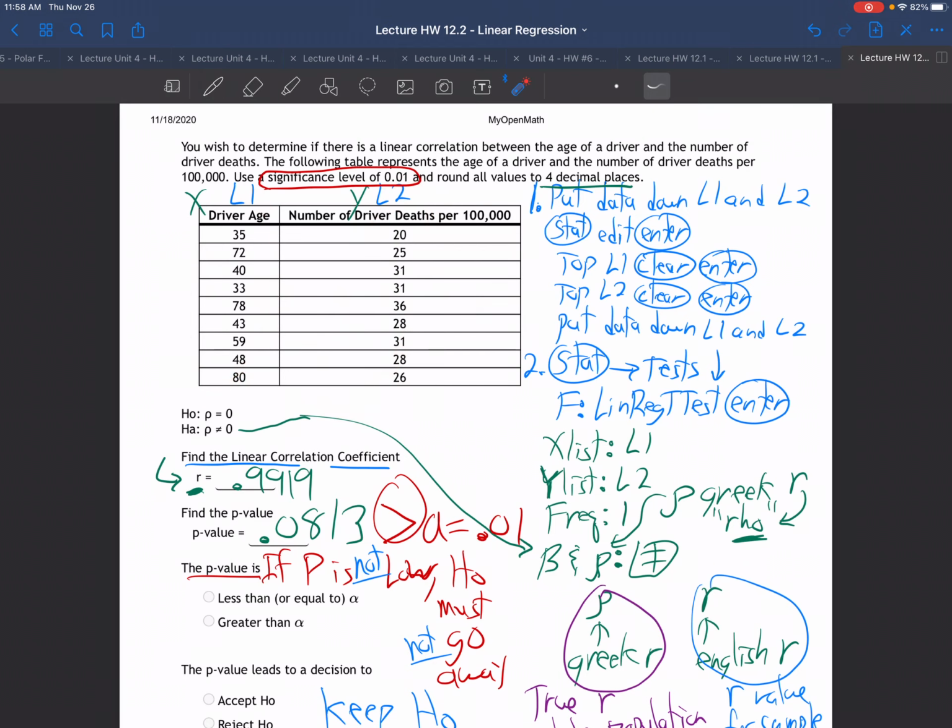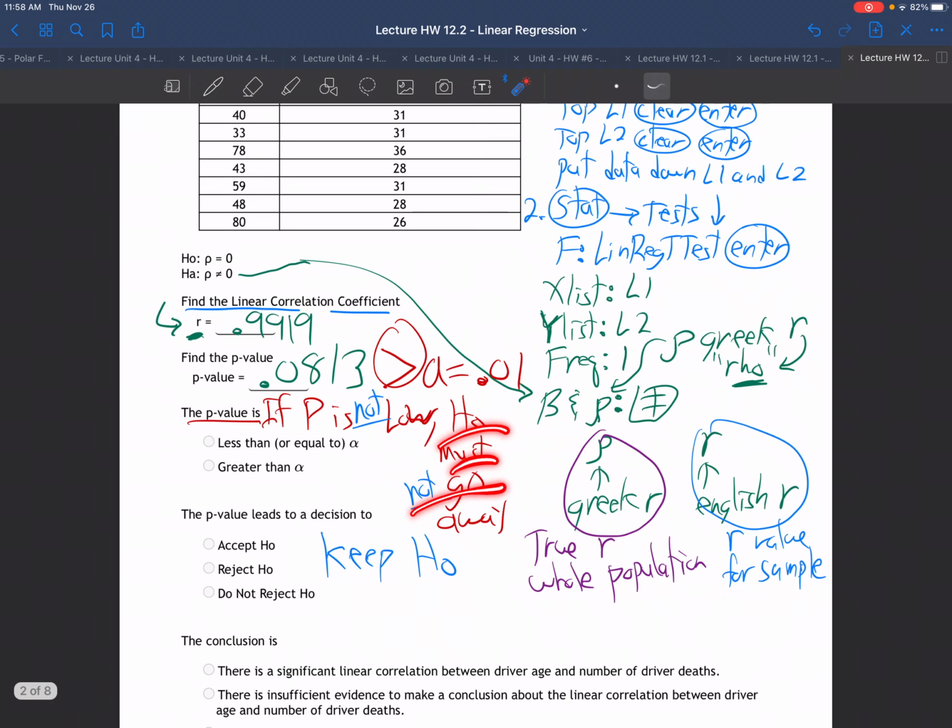What's the chance of luck? That's the p-value, right? Are you getting the hang of that? The p-value is the probability of luck. What's the chance that we just got lucky 9 drivers? 8% chance. And they wanted evidence less than a 1% chance of luck. That's what significance level means. They wanted it so significant that there was less than a 1% chance of luck. What did we get? 8%. Too high. So the p is not low. There's too big of a chance of luck.